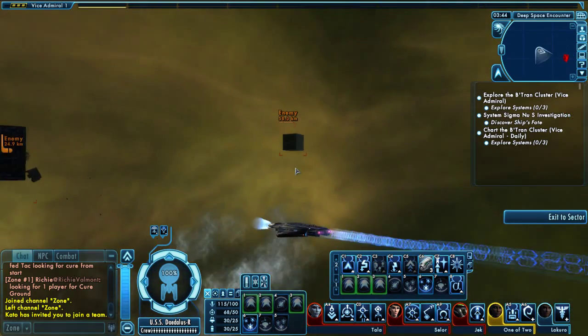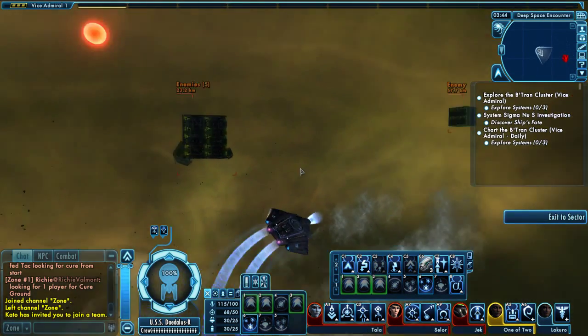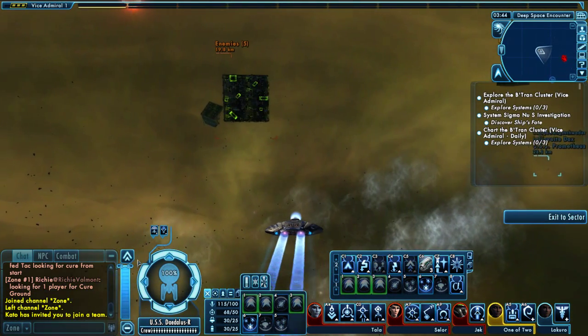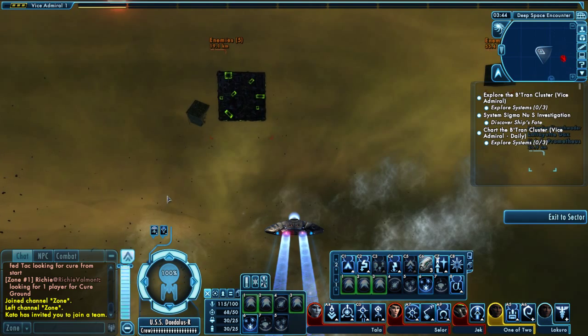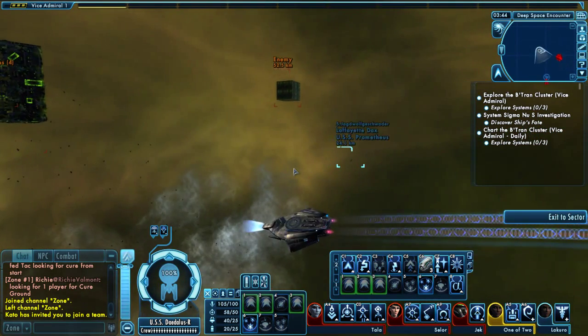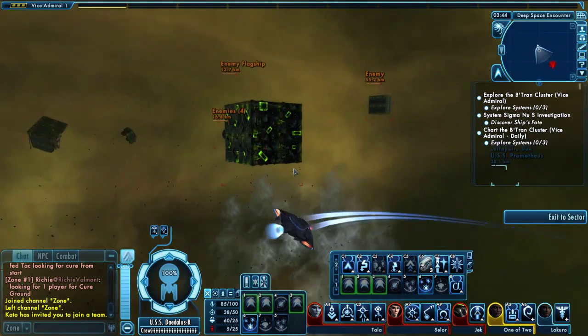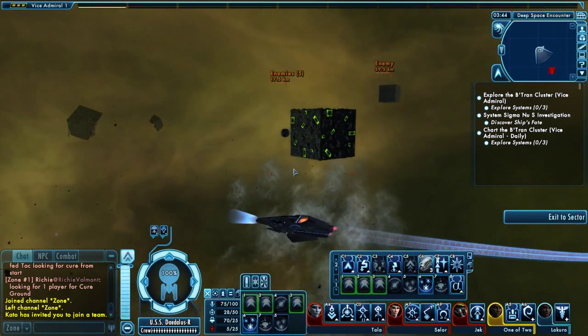All right, let's see if we can find a lone cube or just something by itself that I can destroy relatively easy and show you guys, and just take a few damage from and show you what's going on. Oh, that's the enemy flagship. Don't want to screw with that by myself.